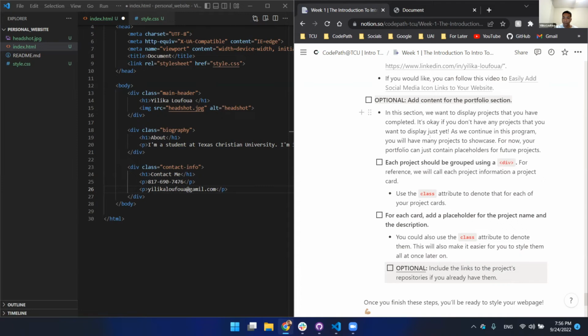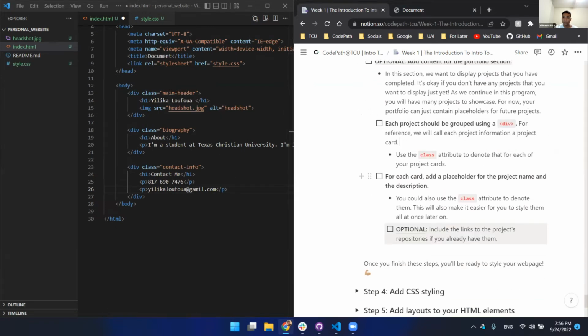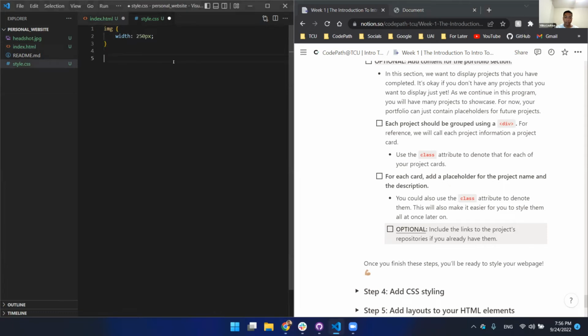But so far, with these instructions, like we talked about, you use a div tag for all of this stuff, and then you can add your project name and description, and a link to the project if you already have it. And if you do want to create cards for those, just grab a project card class, right? You denote whatever class that is, and then you make it display flex, so that it becomes a flex box.